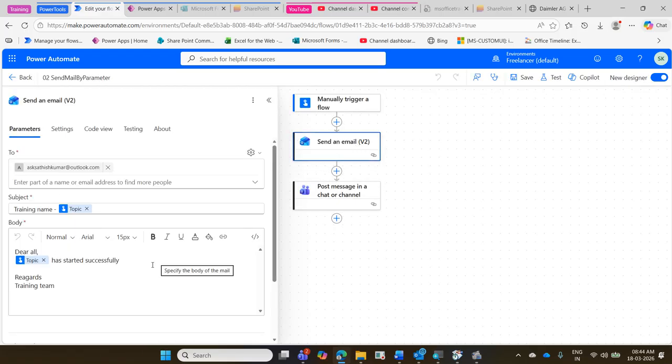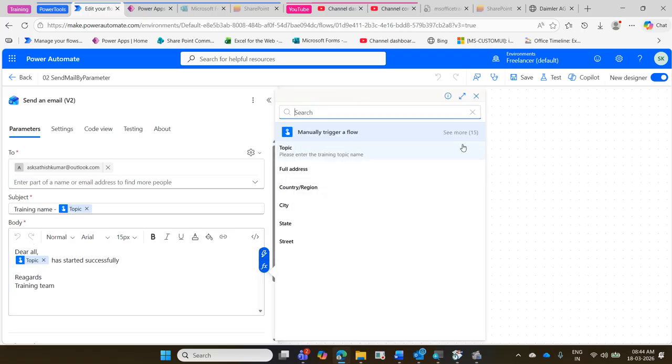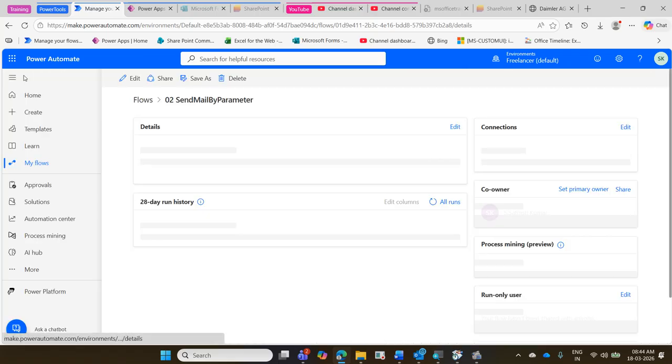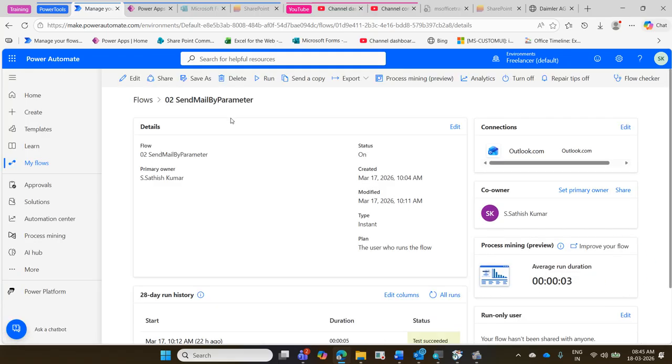How can I get what the user typed, that parameter, to be displayed here? I want the topic name, Thunderbolt, to be displayed. So you have to click on Thunderbolt, go to See more, and whatever parameter you have created will be available here. So this is how you can use all your parameters. This is called dynamic content. Through getting the parameter, we displayed something. This is what we did in the second flow.